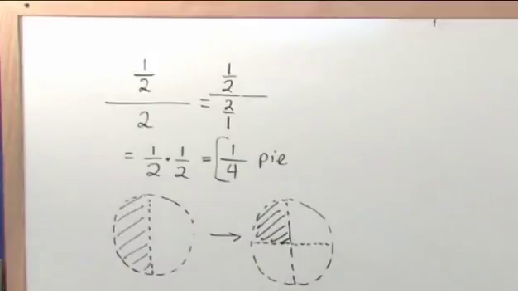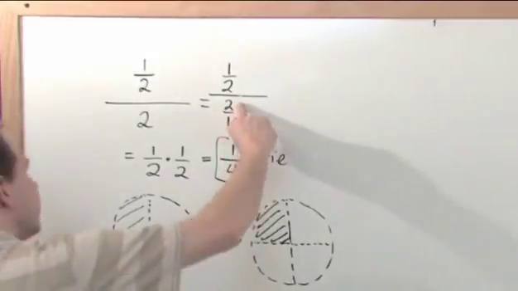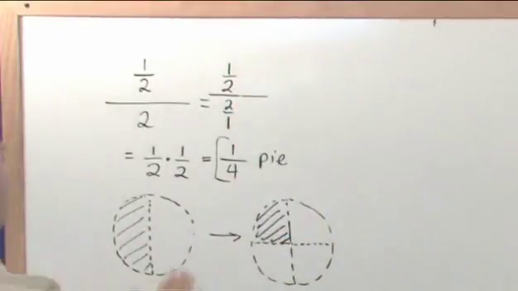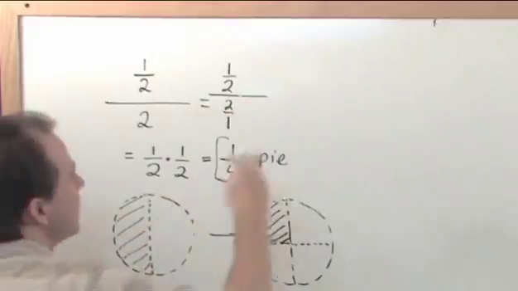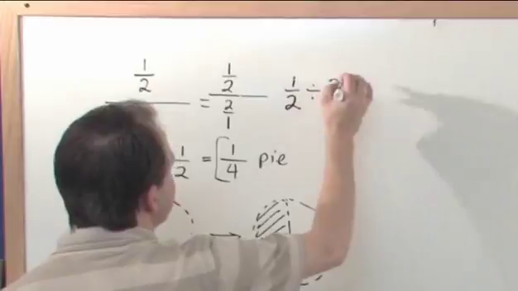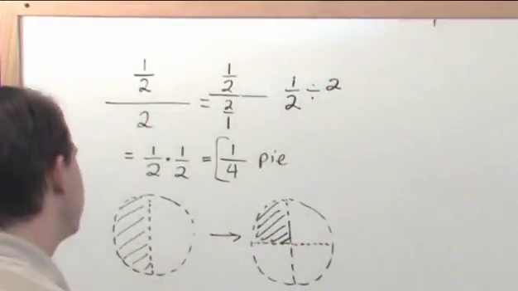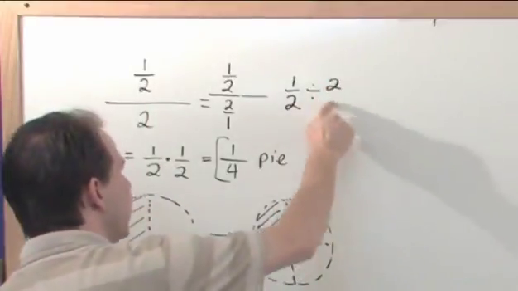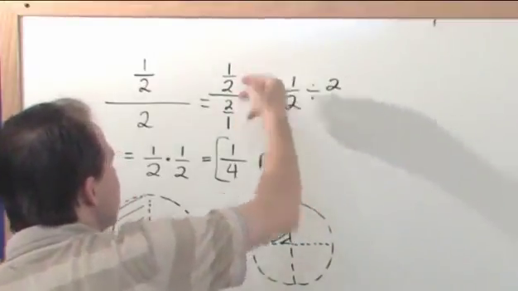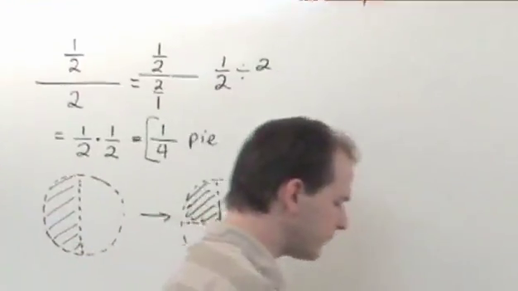Okay? So we're going to do a lot of these, and you're going to get a lot of experience with it. This little trapeze act that happens here is going to happen over and over again, and this is why I wanted you to write it like this, rather than writing it like you see it a lot of other times. And this is exactly what you're doing. You're dividing by 2. But when you write it like this, 1/2 divided by 2, it's very easy to visualize this flipping over stuff, which is what you're going to do every single time in every one of these problems. Every one of them, okay?